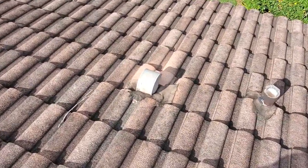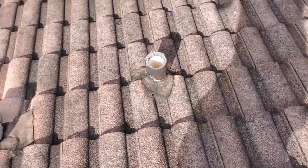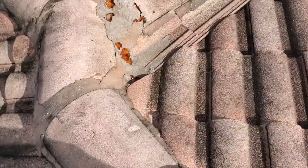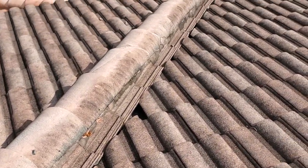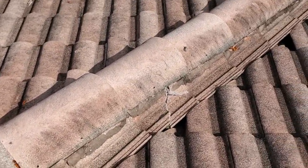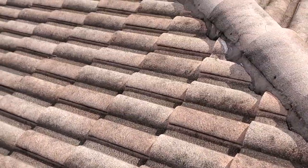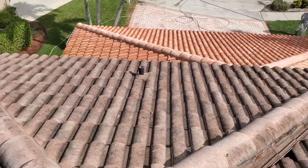Yeah, it looks like there's, I don't know, a shingle wrapped around that there. Oh yeah, some tiles upside down. Yeah, okay, this is what we got going on. Interesting, they're broken and they're upside down. Very interesting. Some shoddy patchwork there.